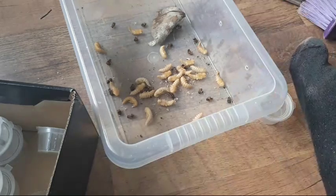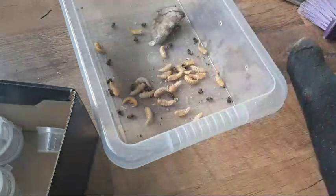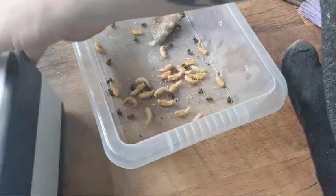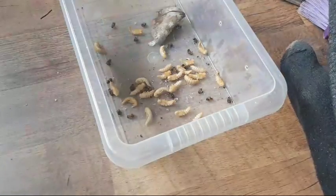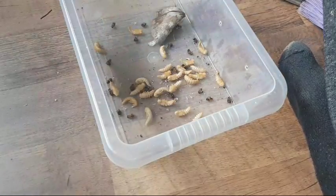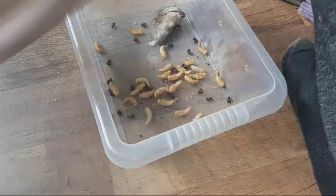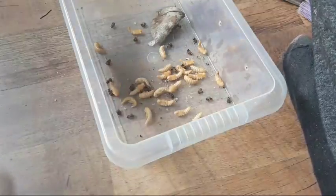Oh, he can go in there. And the last one from this one. Like that. Let's close this down. What you want is a super pastel albino. They are absolutely amazing. I found some more. Where's the tub gone?